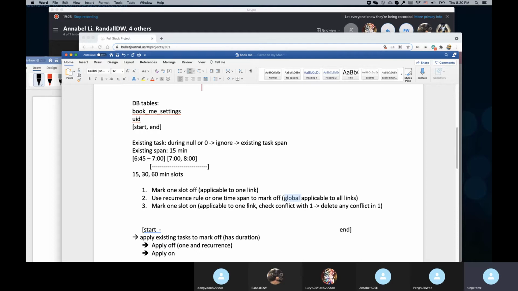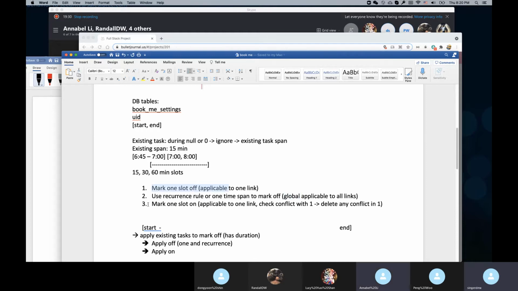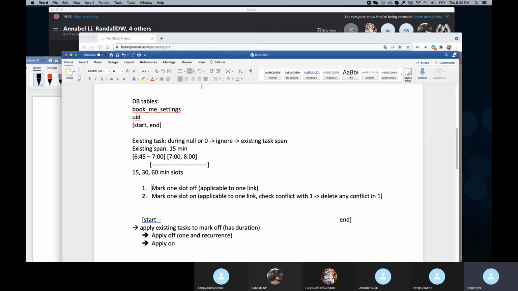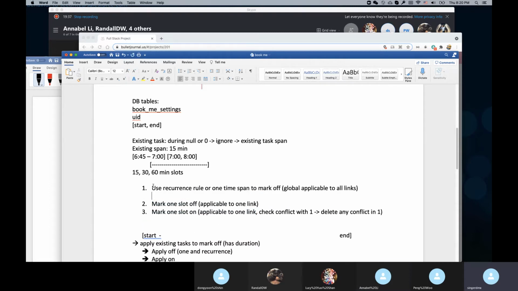This is the global one. But priority wise, this and this win. So the user can define a recurrence rule or a one-time span to be marked off, only off, not on.